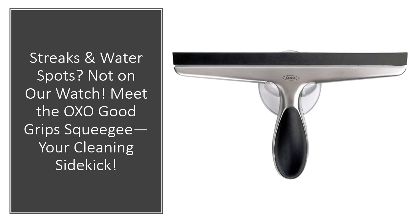You just spent forever scrubbing your shower, only to step back and see streaks, water spots, and soap scum laughing at you. Your windows? Covered in drip marks. Your mirrors? A foggy mess. And don't even get started on those cheap plastic squeegees that barely last a month before falling apart.